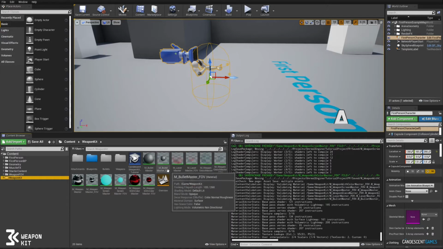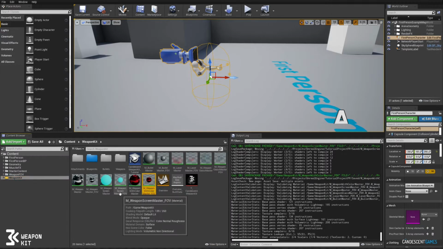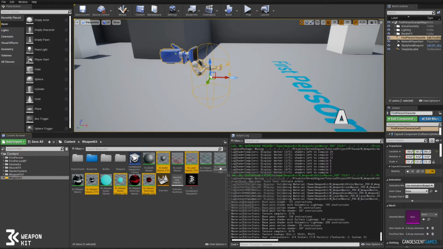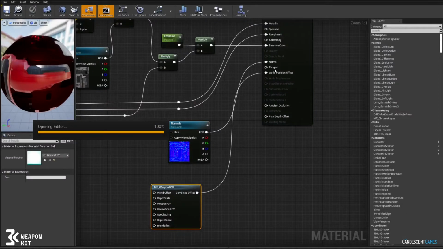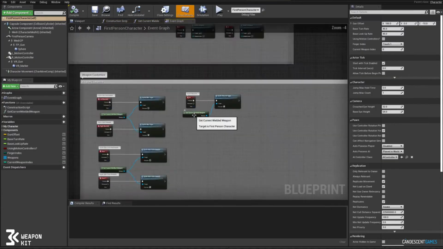Now that we have our Weapon FOV versions of each material, we can set this up on the guns. Now we don't need to go to all the gun blueprints and replace the materials on them. Instead, we provide you a handy function where you can do this easily at runtime.